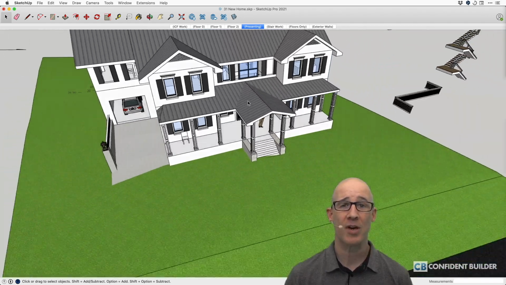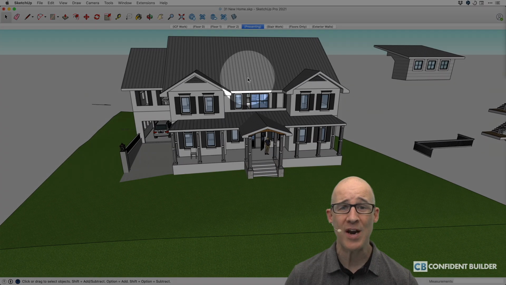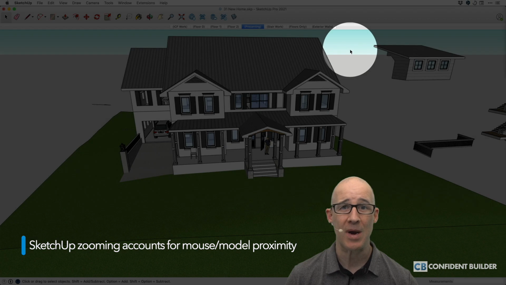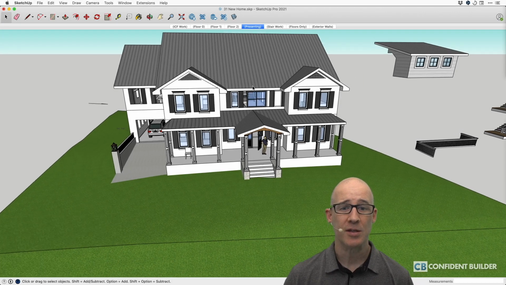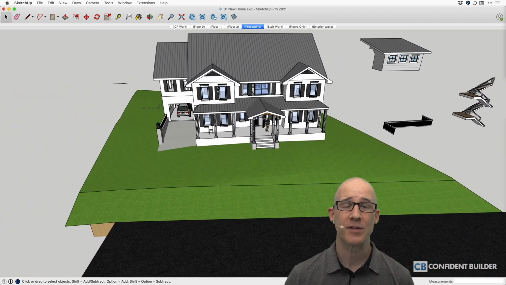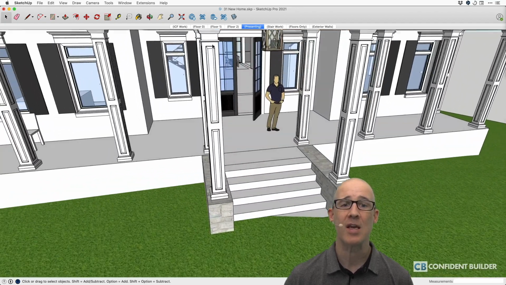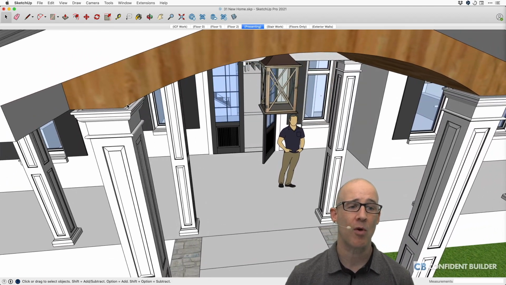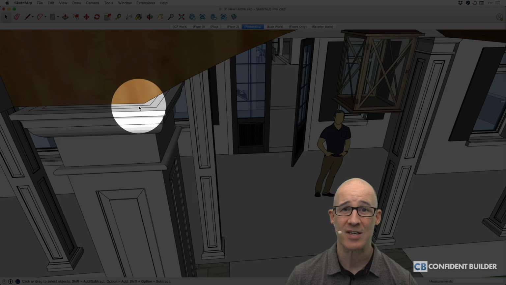Now, the first tip that I'm going to give you as I zoom out right here is that wherever your mouse is, so right now you can see that my mouse is over the actual house, as opposed to right now, my mouse is on the horizon. Now, SketchUp takes into account what is going on. So if I zoom in, its proximity, the amount of zoom or the speed of zoom will differ. So if I'm over here on the horizon, it will be really fast. So sometimes when you get in, as you're closer on things, as I get closer in on this little gable end, sometimes if I'm right here and zooming in, this is the context that SketchUp is having to take into account.